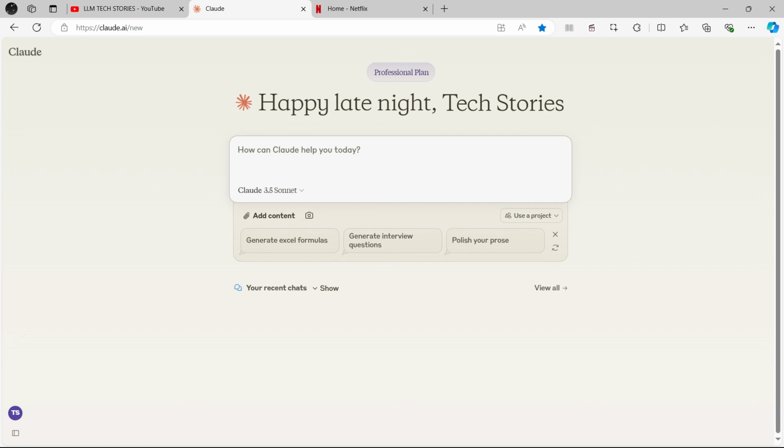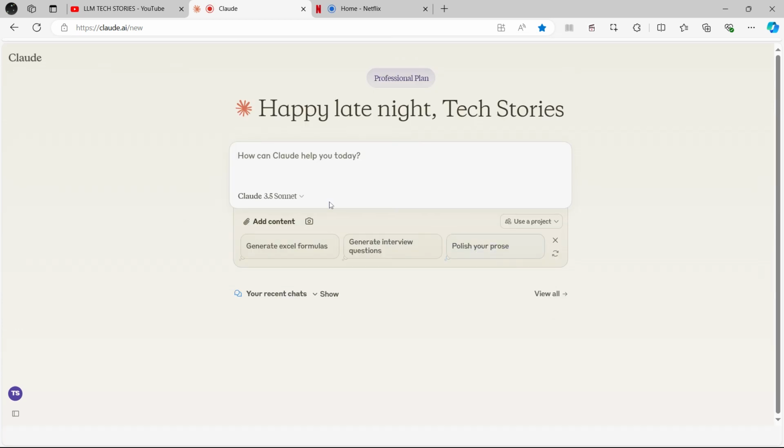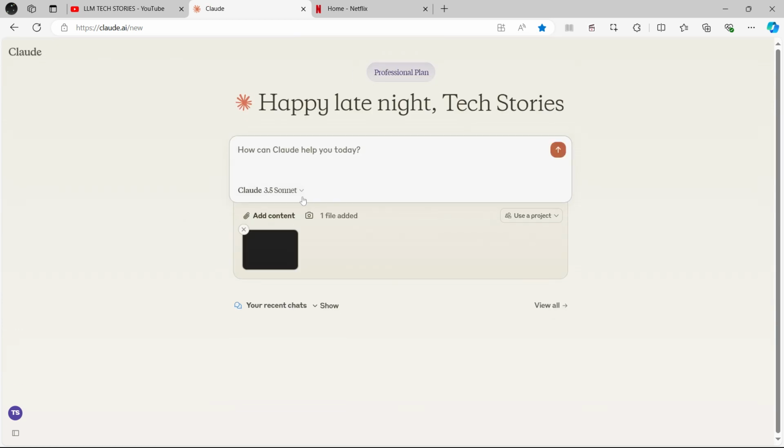So right now I have Netflix open, and I'm going to add a screenshot of that particular window with Cloud. So that's going to be one of the images shared with Cloud, and I'm going to ask Cloud, can you create a web app website similar to the screenshot.